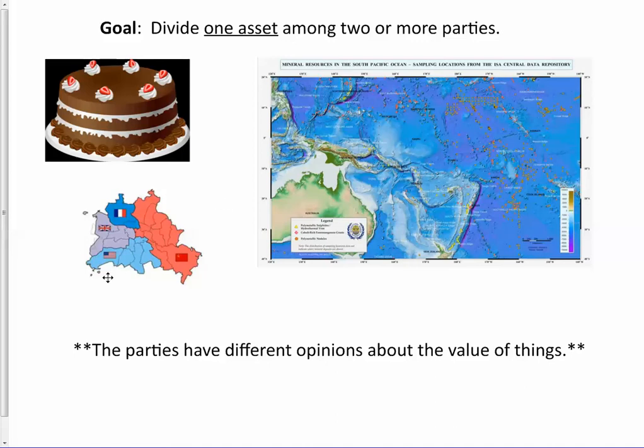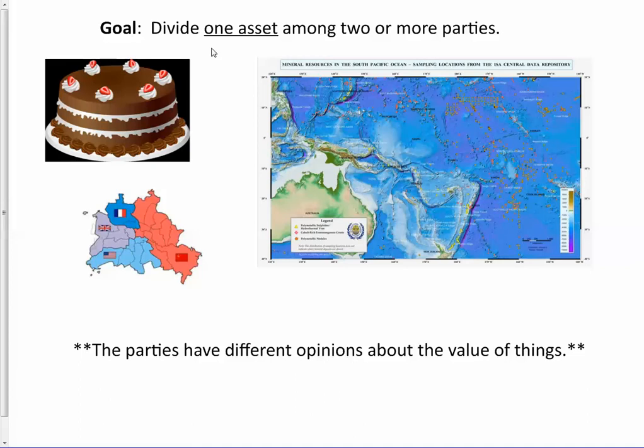dividing up Germany after World War II among the victorious Allies. How did that occur? How did they all agree on how to split that up? Or something that goes on into the present, and our book talks about this in a paragraph. There's lots of minerals in the ground under the ocean, and so countries have mining rights to different parts of it. So how do we divide up the ocean, which is not owned by any one country? How do we divvy up different parts of the ocean and assign them to different countries in a way that everybody's happy? Okay, so that's what we're talking about.